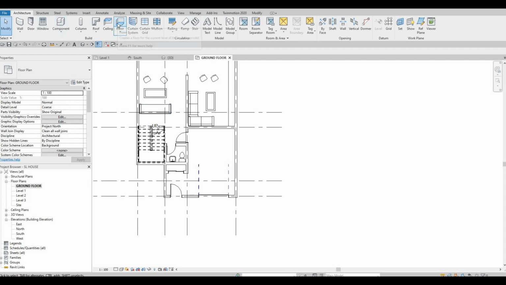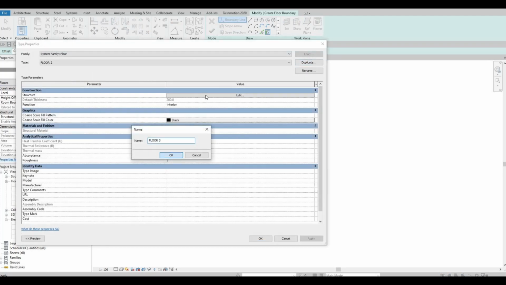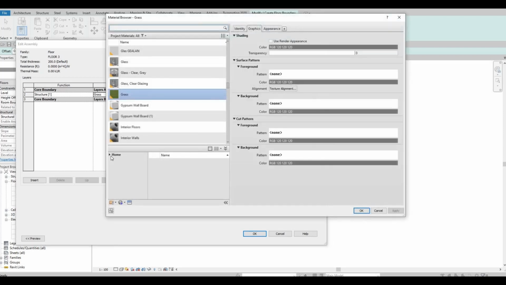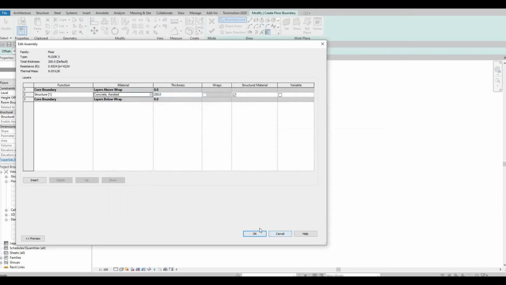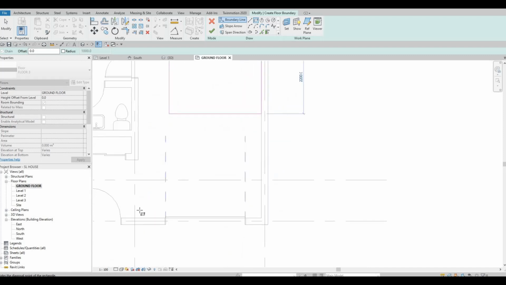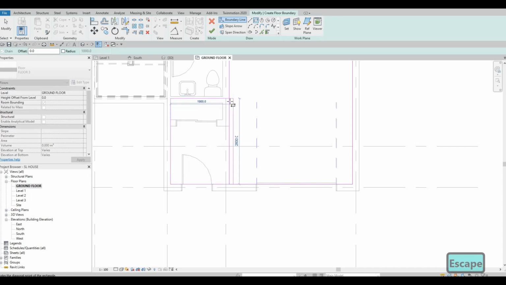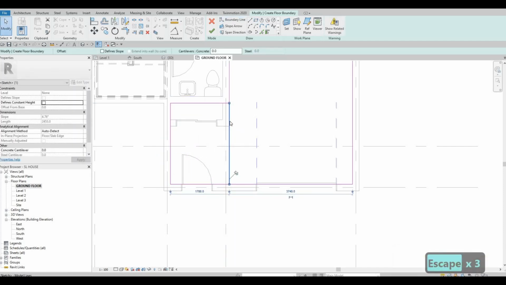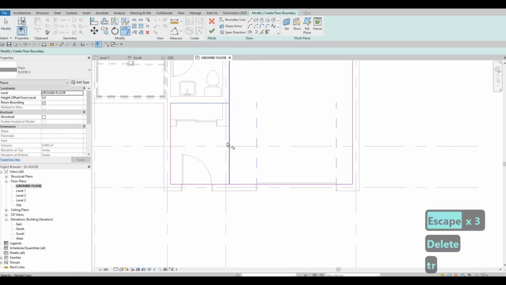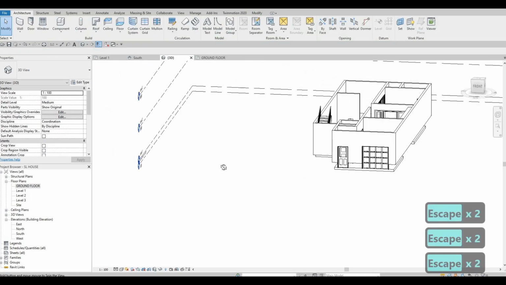concrete floor. So let's add in a floor, edit type, duplicate, this will be floor number 3, and then let's look for a concrete floor, and I'm going to use this one. Click OK, and then OK, and then let's use rectangle so that it's faster. And then after that rectangle again right here, and then we just need to trim this and delete that. Click on finish, and if we want to see it, it looks like that.